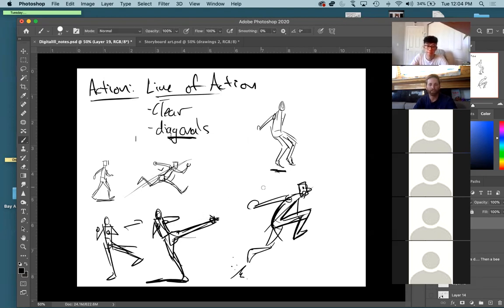And so for a lot of these poses, if you're having trouble figuring it out, feel free to use photos. So you can Google search for people running or people jumping or people kicking, but what can be even better is taking pictures of yourself if you need to do that. So I have a bunch of weird pictures of me doing different action poses to help me figure out how to draw things that are difficult to draw.